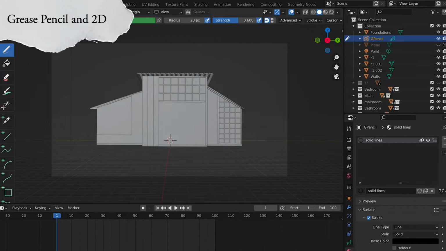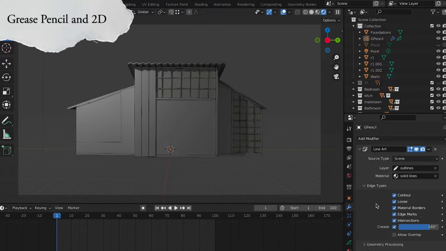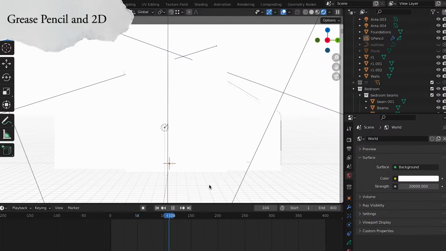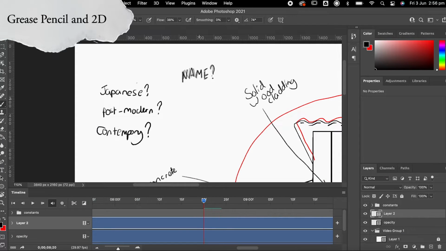I then worked on an addition of mine. Using the house already constructed within Blender, I used the grease pencil tool to turn such into a lined piece that then, when a build effect was added, animated as if being drawn. 2D hand-drawn animation was then done inside of Adobe Photoshop.